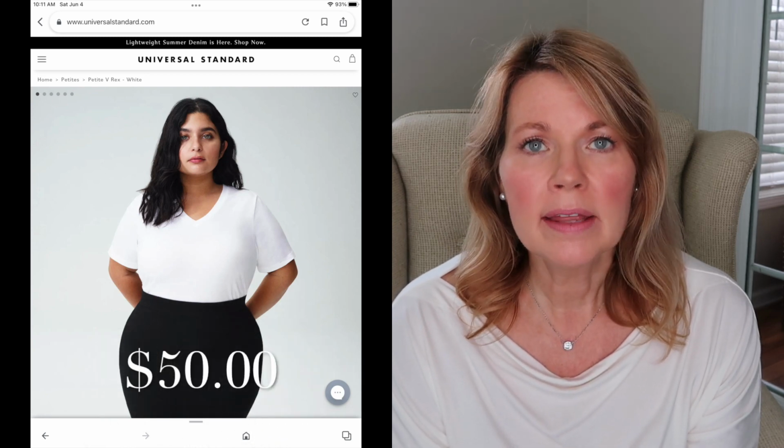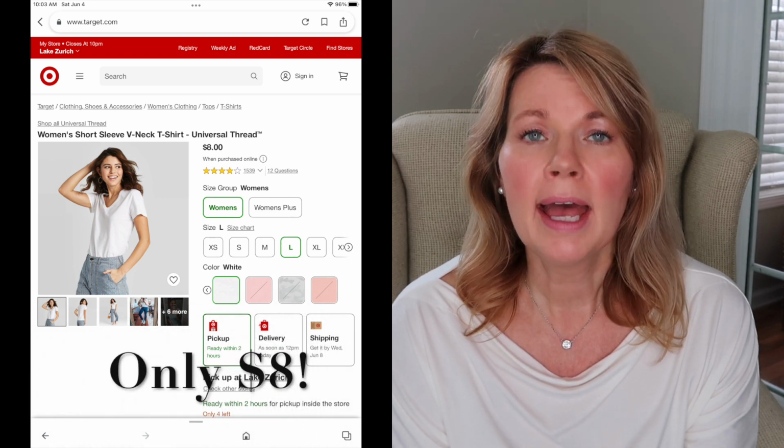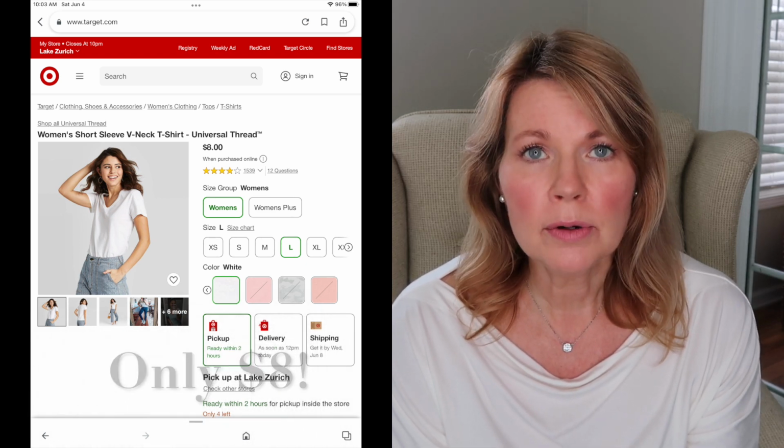I have one that was pretty pricey and one that was very inexpensive, and I am going to wear those t-shirts equally throughout the summer, wash them equally, and keep track of every time that they're worn and every time that they're washed. And then I will come back to you in the fall and let you know if there really is a difference buying a quote unquote higher quality t-shirt as compared to the more inexpensive ones that you can get at a lot of places.